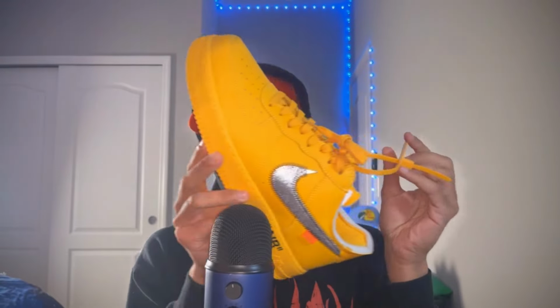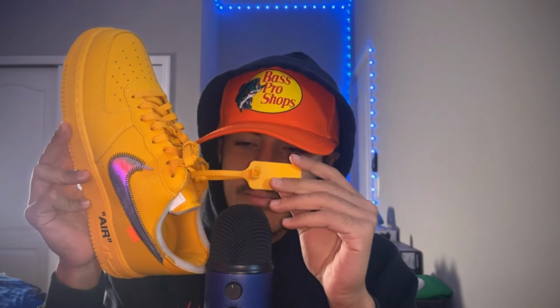Right? They all come with these tags. Now the difference is this tag is completely blank, so there's actually nothing on the yellow. So it's just strictly yellow. And as you can tell, the whole shoe is yellow.